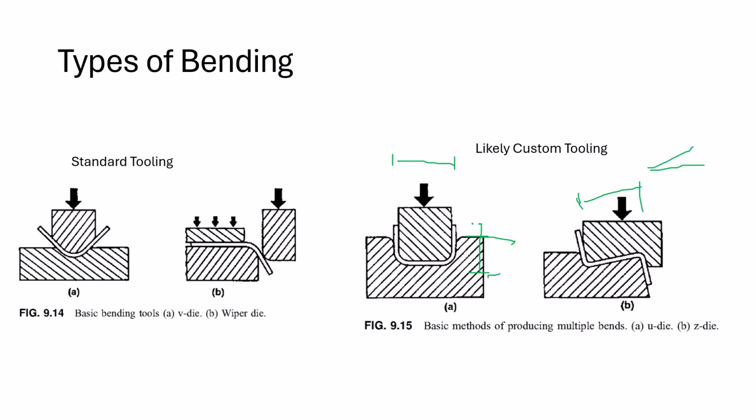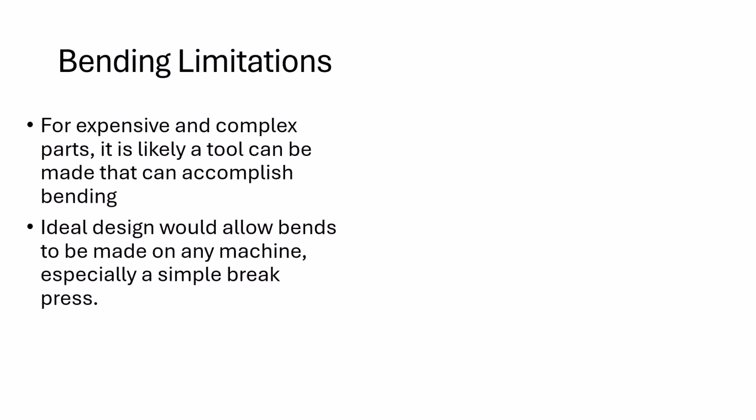So if you have high output, high volume, it might be worth looking into doing 2 bends or 3 bends at once. So let me know, this right here, this shape, based on the height and the width right here that I'm looking at, could be made with just 2 bends. And same with this die over here. This can be made with 2 bends on a wiper die, or a single die all at once. So it really all depends on what you're looking for, what your volume output is, and the cost associated.